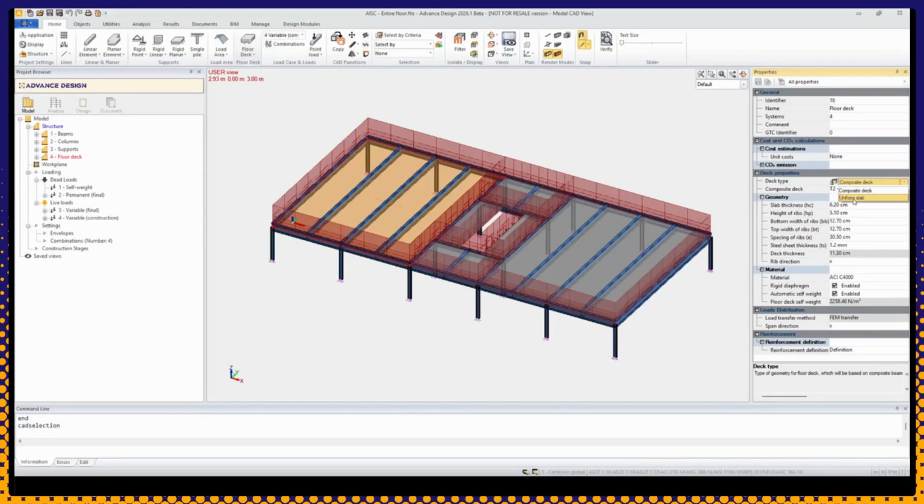So if that's the scenario, you can simply select the uniform slab option. And similar to your beams, after you define the type, you can also modify all of the properties here, like the concrete material or rigid diaphragm behavior or even direction. In this case, its direction is important because we want our loads to be distributed on the composite beams.